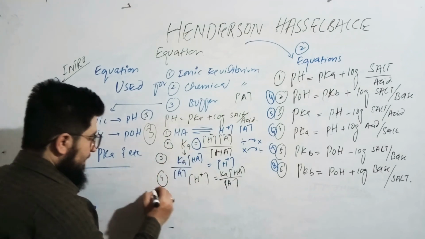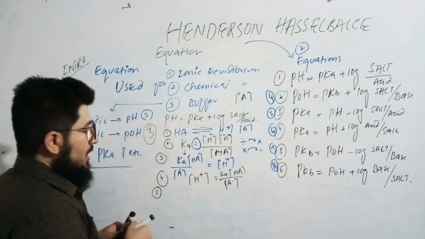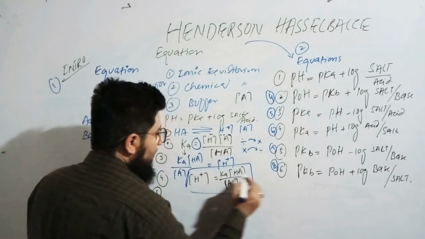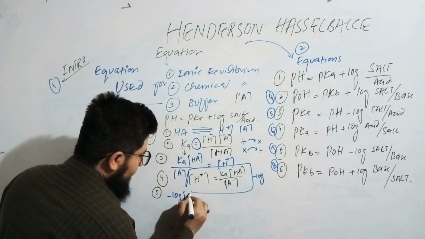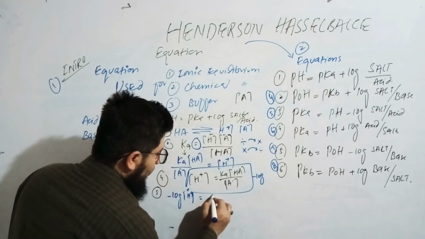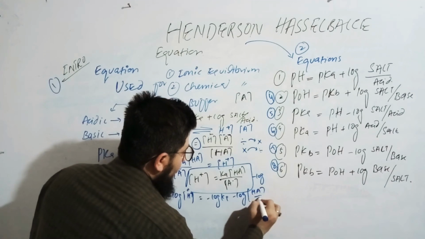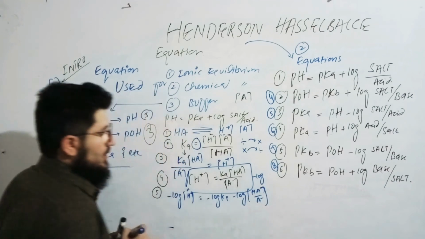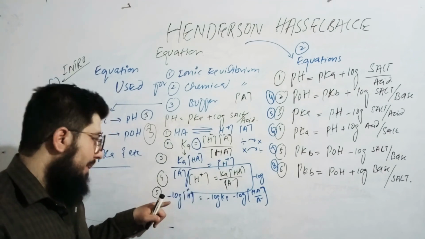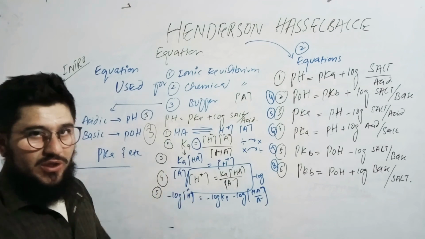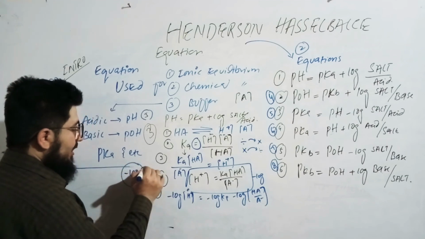In the fifth step, we will just convert this H into pH. How? Very simple. We multiply this entire step with the negative log. Now here comes negative log H plus is equal to negative log Ka, negative log HA upon A negative. So here we multiplied the entire steps with the negative log, means both sides of the equation are multiplied with the negative log. Now this negative log is actually equal to P.